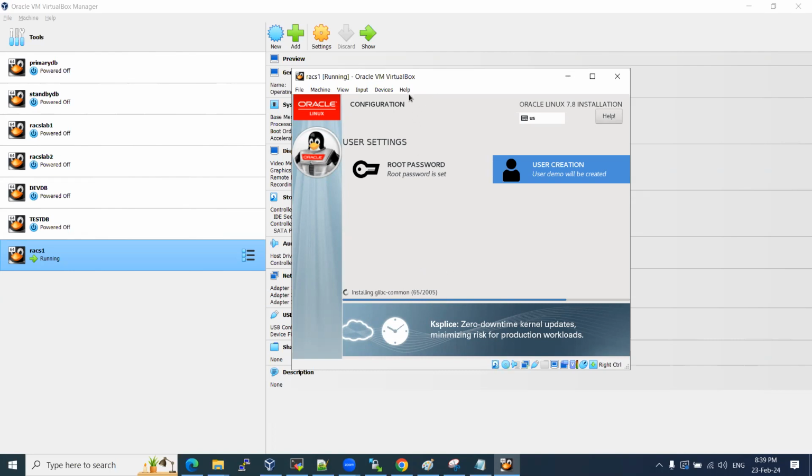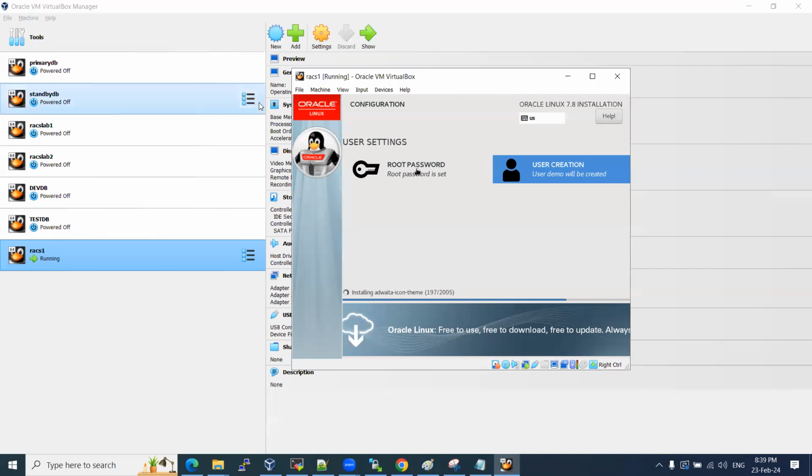I'll pause it here. See, if I want to take the cursor out of this session, it is not coming out. I'm trying to do it, but it is not coming out. What I need to do is press the Control Alt Delete button, escape. Now my cursor has come out. Here one cursor is there. Okay, it is going to do it. Let me pause it here and then we'll get back.